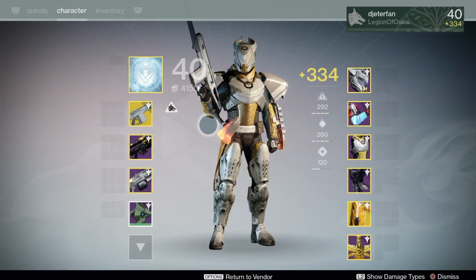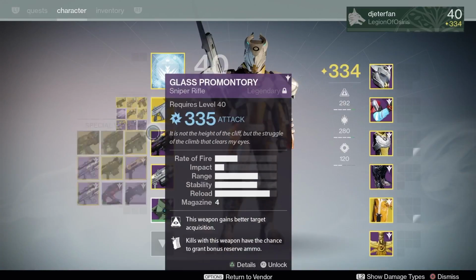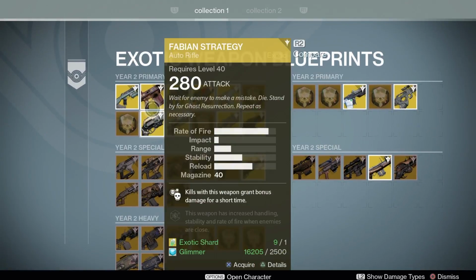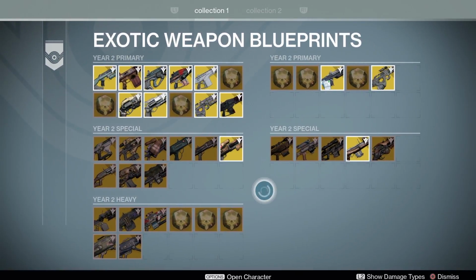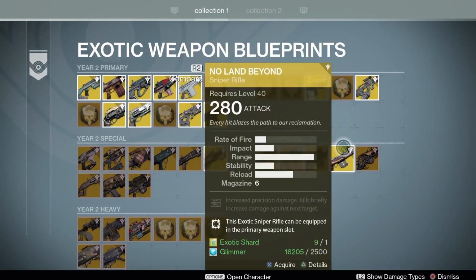Now for collection 1, if you take a look in there, once you have actually gotten the year 1 version of the weapon, you can then go into collection 1, and you can purchase the year 2 version of it at 280 light. Now you will need 1 exotic shard and 2500 glimmer to do that, but in all honesty that's pretty cheap considering how fast you're unlocking these exotics. It's really not all that expensive.